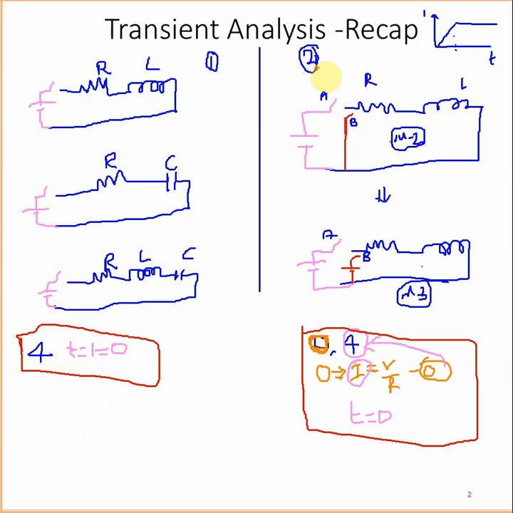So 2 switches are present: switch A and switch B. If 2 switches are present, how many steps? Step number 0 is present here, comma, then the 4 steps you proceed. Okay, step number 0 and 4 steps. Then in step number 0, what will you do? Only switch A is closed.